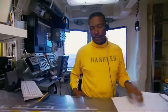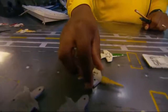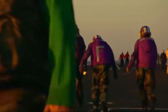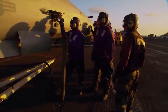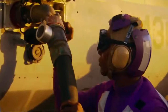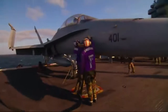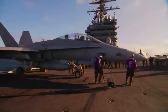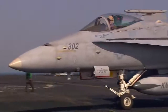One of the most important jobs is to monitor when a jet is low on fuel. Before an FA-18 can be cleared for launch by the handler, its tanks have to be filled. Fueling and defueling the jets is a specialized task handled by a meticulously trained crew. And they're kept busy with the FA-18s, which consume massive amounts of fuel, also known as JP-5. One criticism of the FA-18 is that it has a relatively small onboard fuel capacity of 1,600 gallons. To increase its range, it can carry three external tanks.